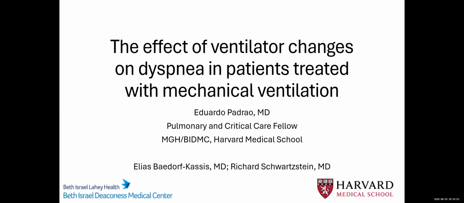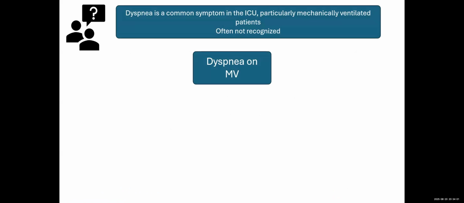Different from other presentations, this work is not concluded. We're going to start, but I'm going to present what we're planning and the protocol. As we've been talking here, dyspnea is a common symptom in the ICU and outside of the ICU, but our goal is to study the patients in the ICU, and particularly those on a mechanical ventilator. This is concerning because it is often not recognized, unlike pain, sedation scales, and delirium that nurses usually assess.